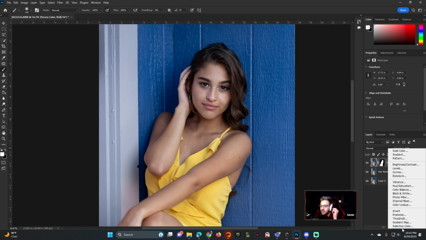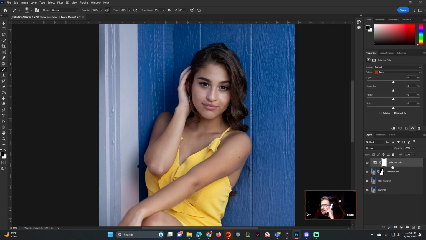Because this next step we're about to do is we're gonna go into our selective color right here. And with selective colors, we can select specific colors that we want to target or edit. So we're going to go with our reds. And then our reds, we can start adjusting this to give some color pop. And we can essentially mess this up however we want and desire, right? And so I'm going to set these all to 0.